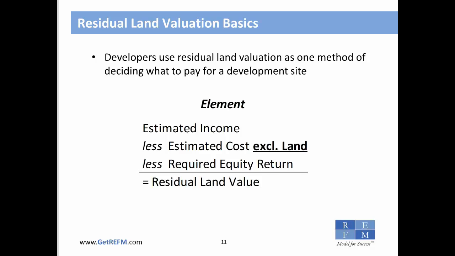So developers use residual land valuation as one method of deciding what to pay for a development site. Let's take a look at the elements here that will allow us to back solve for this residual or remaining land value. The top element is estimated income. Then we will subtract out the estimated cost of the project exclusive of the land. Then we will subtract out the required equity return, and what's left over, the residue, is the land value that the developer is willing to pay as a purchase price, the maximum purchase price that they would be willing to pay.